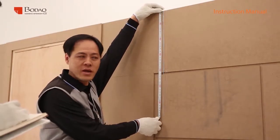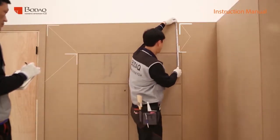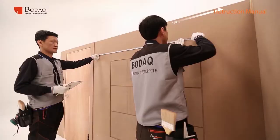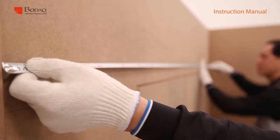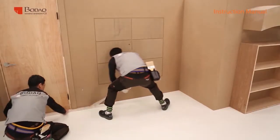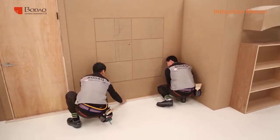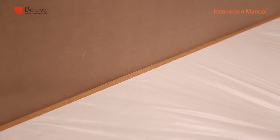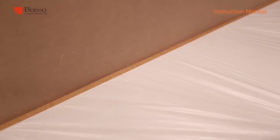Clean the surface and make it flat. And take a measurement considering the direction of pattern. Before starting work, cover the floor or wall with plastic sheeting. This prevents foreign material from staining the floor or wall.